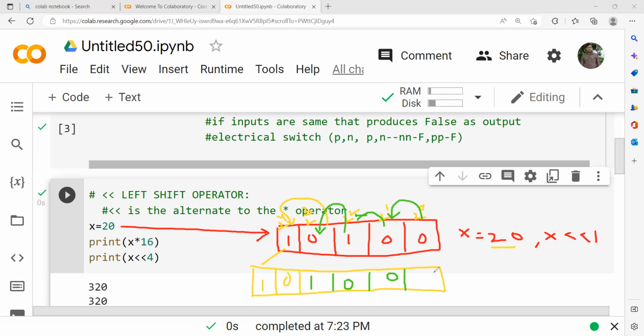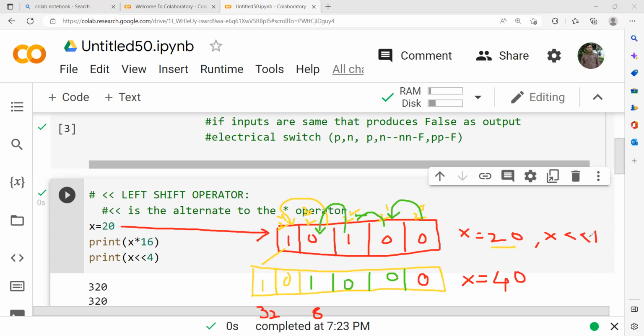Now this location is empty because all the bits are shifted left by one position. So according to the left shift operator, whenever a vacant position is there, it is going to be filled with a 0. Now if you look at this, the position of this is going to become 32. This is going to be 16. 32 plus 8 will become 40. So therefore, x became 40 once you left shift.